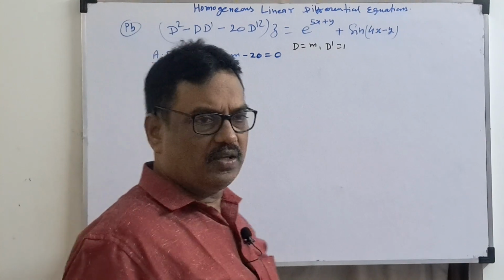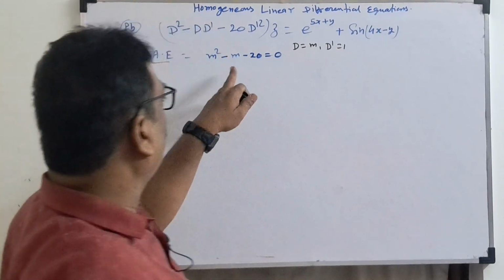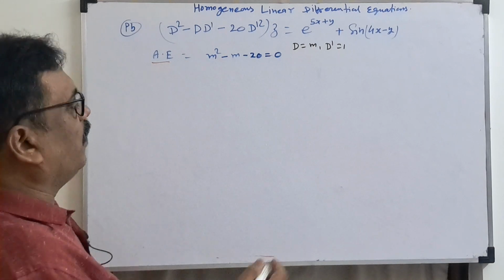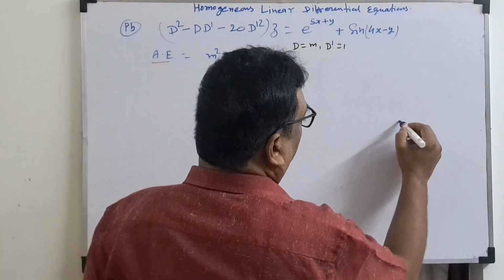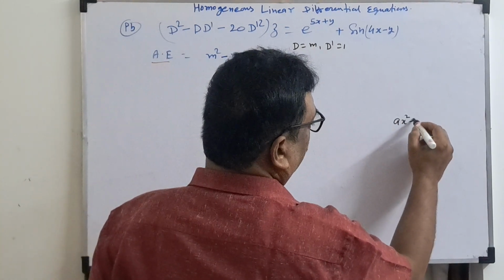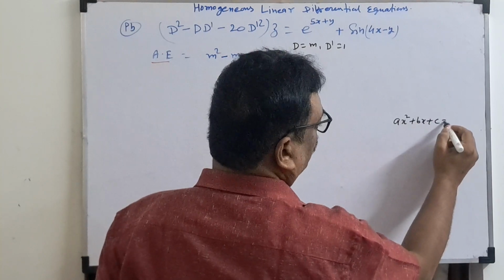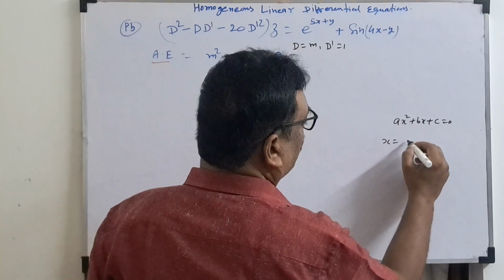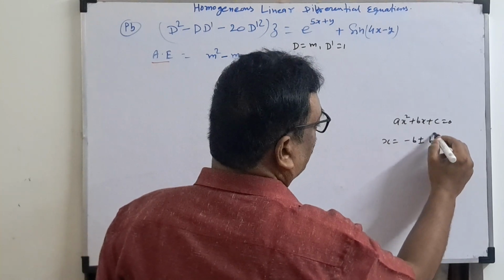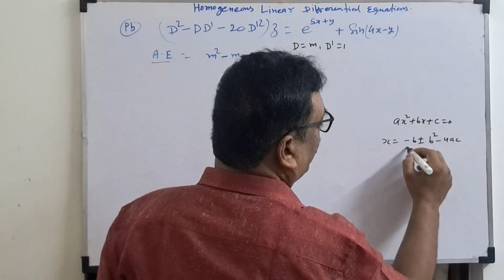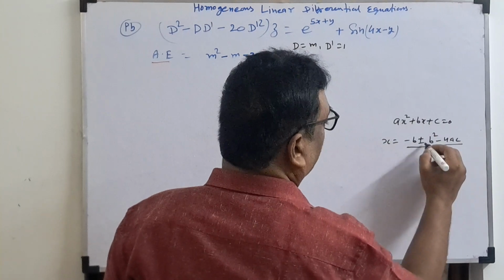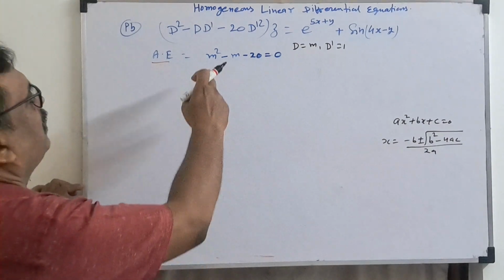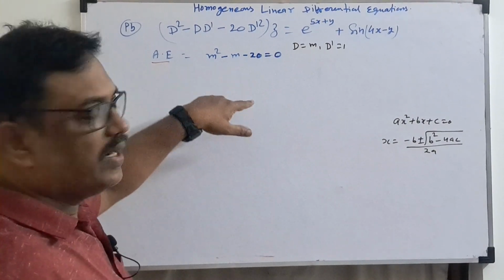As we already discussed in the previous video, for finding the roots of a second degree equation, there is a very good formula. Quadratic equation: suppose ax square plus bx plus c equal to 0. This is the equation. So what is the x value here? x equal to minus b plus or minus square root of b square minus 4ac, whole divided by 2a. With this formula we can solve whatever complicated second degree equations there are. We can find the roots here.